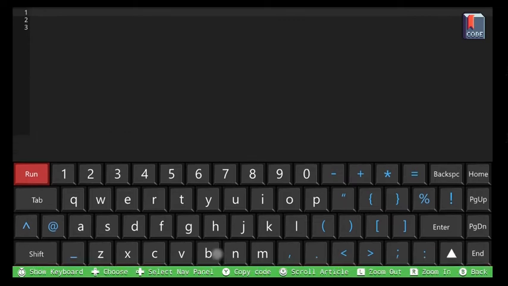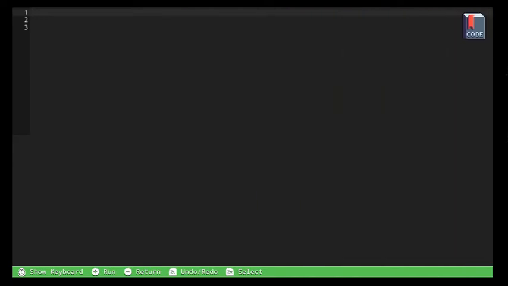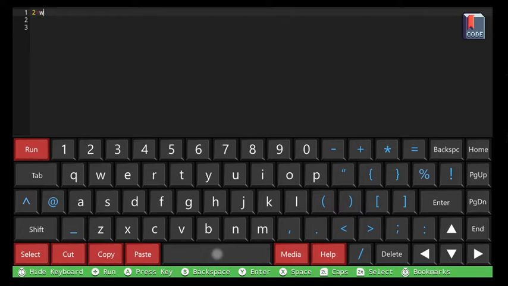There we go. Sweets is 3, while sweets, loop. Okay, I'm curious. I'm gonna do 3 at a time. Sweets is 3. I wish I could keep looking at it, though I don't have to keep going on F1.